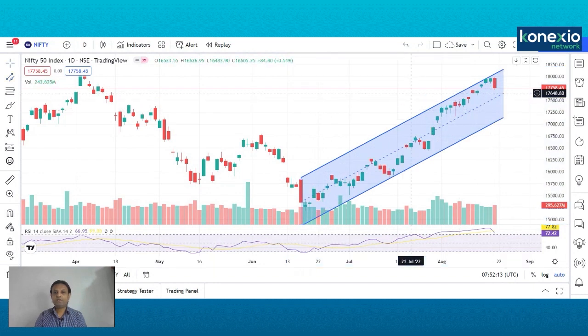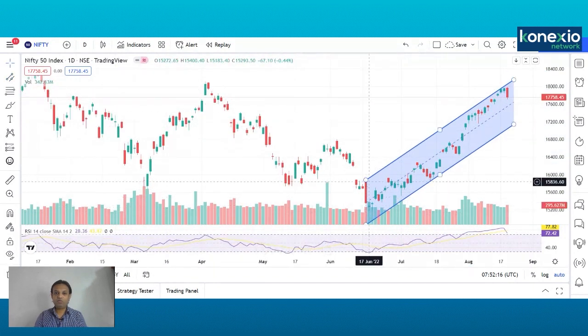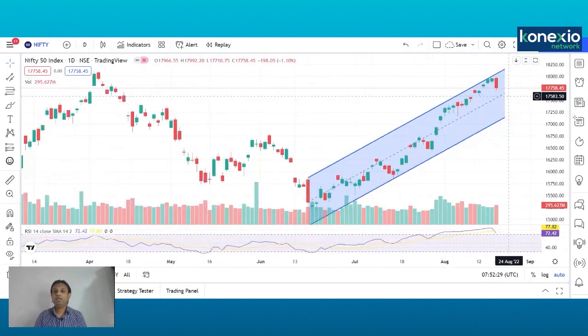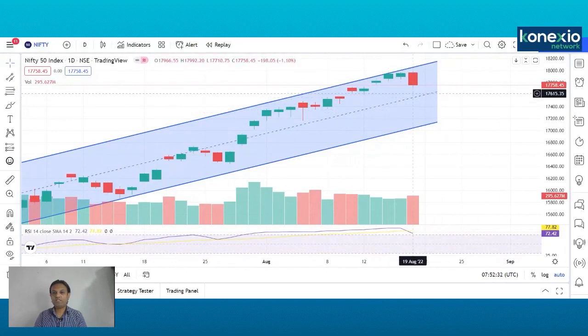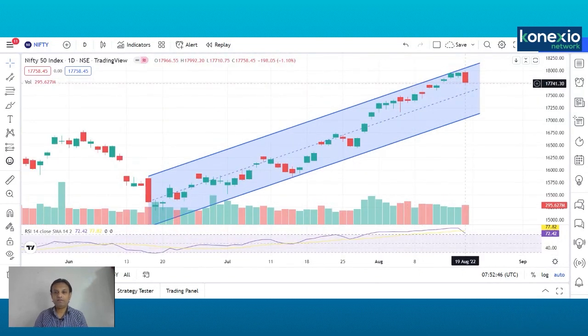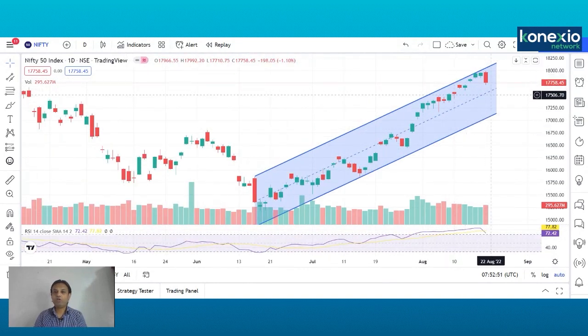Now we can see this is the parallel channel. The market has been moving in this channel, making higher tops and higher bottoms. You can see RSI was at 80 till Thursday, and on Friday we saw a sharp correction. As I'm stretching the charts, you can see Nifty had already given up the gain of the last 3 trading sessions prior to Friday. So you can see 1, 2, and 3 days, and then a fall on Friday. It is an engulfing bearish pattern. RSI has given a cut over here, so a further correction cannot be ruled out.